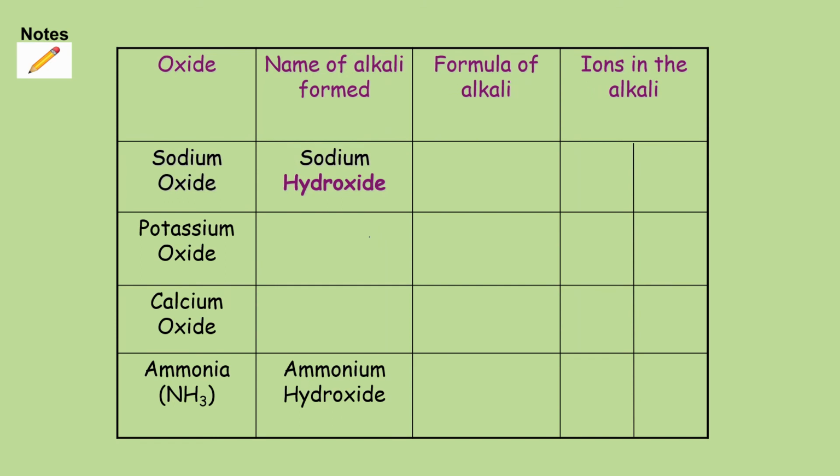So just like we had a look at the table of acids and the non-metal oxides that they come from and the ions that are present in them, we can do the same for our alkalis. And you can notice here there's a really subtle change, a really small change in the name of the metal oxide and the name of the alkali that it forms. So sodium oxide simply becomes sodium hydroxide. So it's a really small change, but potassium oxide will become potassium hydroxide. And exactly the same again, calcium oxide will become calcium hydroxide.